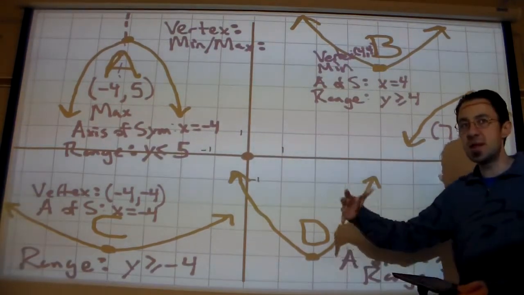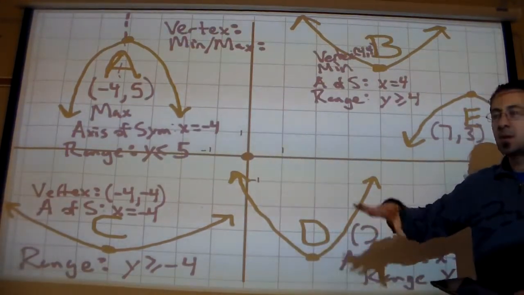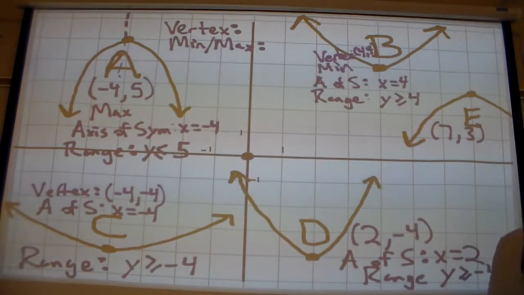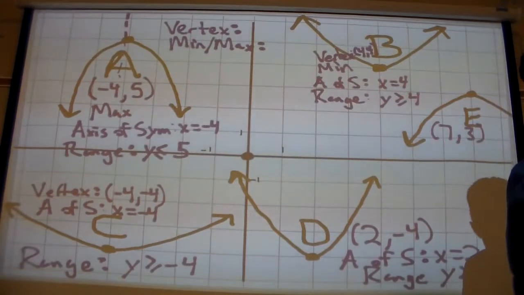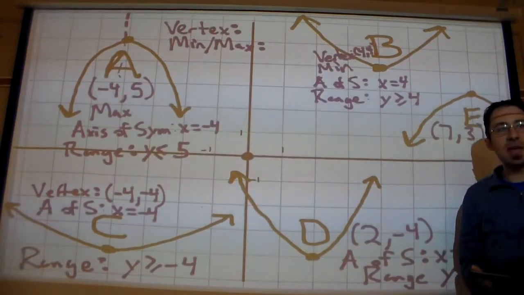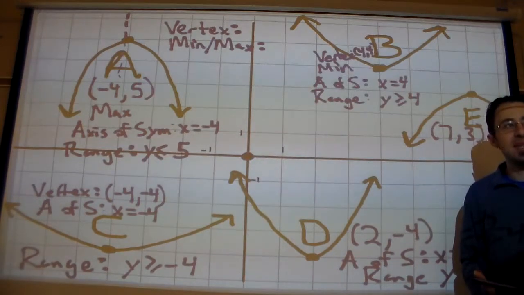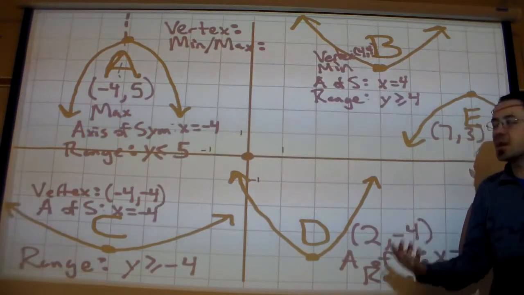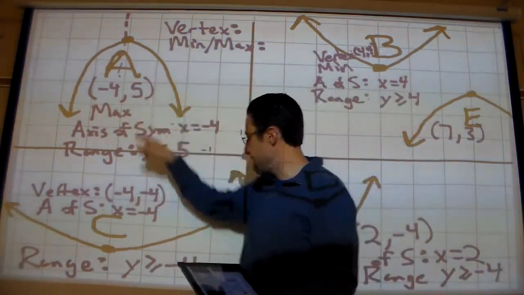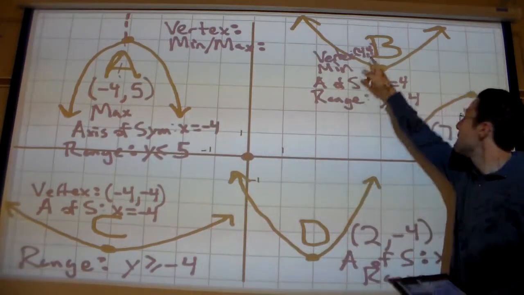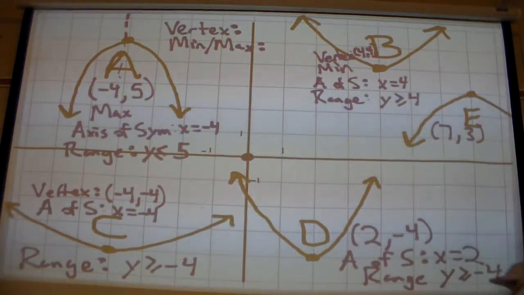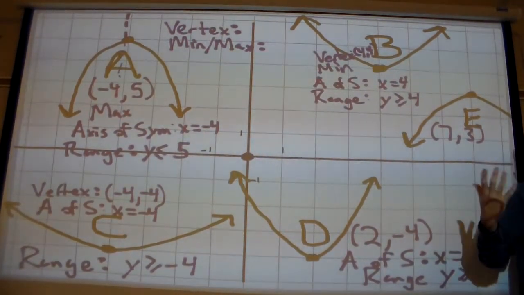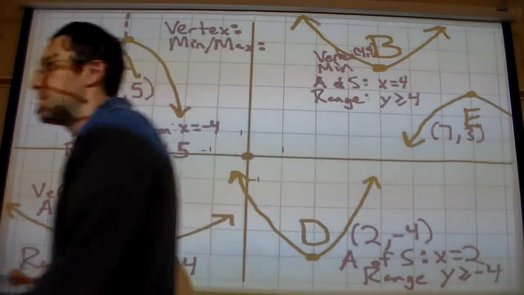Now, that leads us to writing the equation. We'll worry about that next week. But if you can look at any of these parabolas and start to pick that stuff up, those are the key facts we have to start pulling. You have to know the vertex. But the nice thing, once you know the vertex, you know the axis of symmetry. It's the x value. You also know the min or max, or the value used in the range, because it's the y value. Look, 5, -4, 4, -4. So you get those from there, so all you then have to figure out is is it negative or positive. Does it open up or open down, less than or greater than?